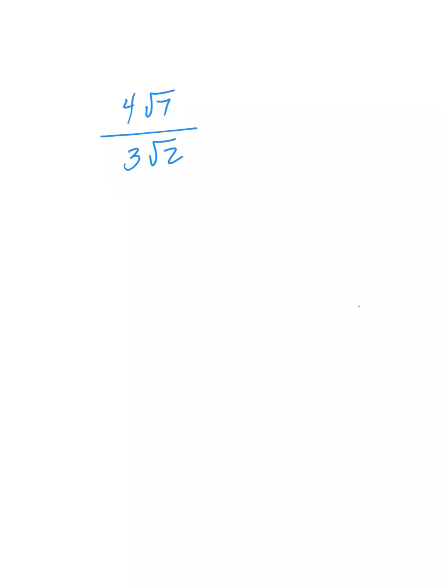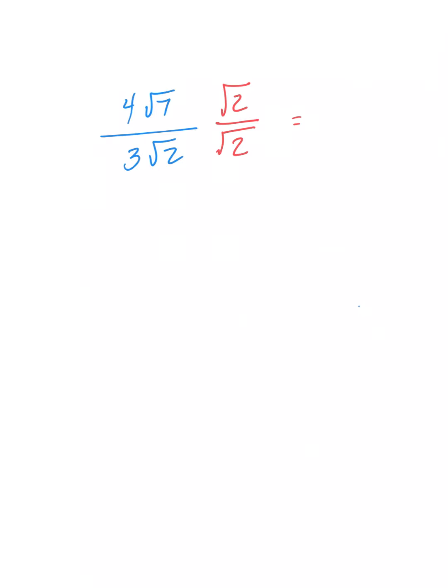We have to get rid of that radical 2 in the basement, okay? And yesterday we learned, I think I told you at the end, that you would have to multiply it by square root of 2 over square root of 2 to get it out of the basement, okay? What is square root of 2 over square root of 2? 1. So we're just multiplying it by 1, which doesn't change its value, it just changes its look.